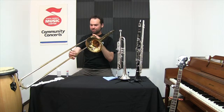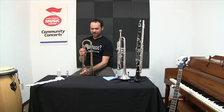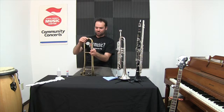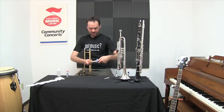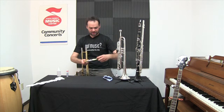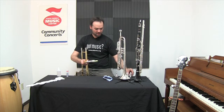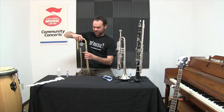Keeping the hand slide moving is important, but also you want to take care of your tuning slide. I've got this at the top, and if it's not moving for you, you might clean it with a rag. For this I use the slide grease — a little bit on each side — and I'll work it into my outer slides.